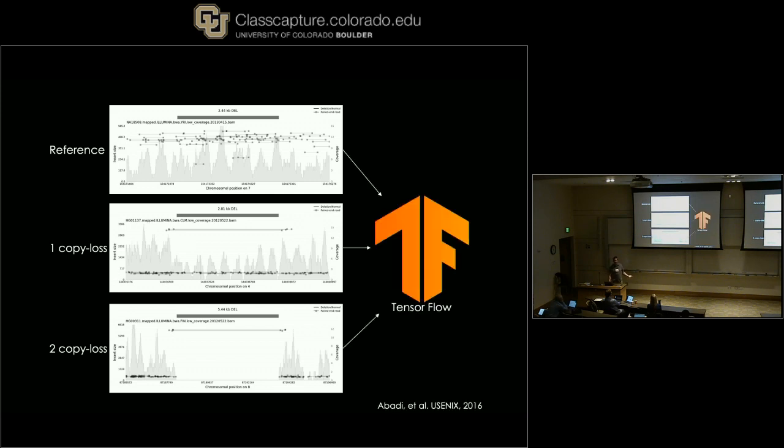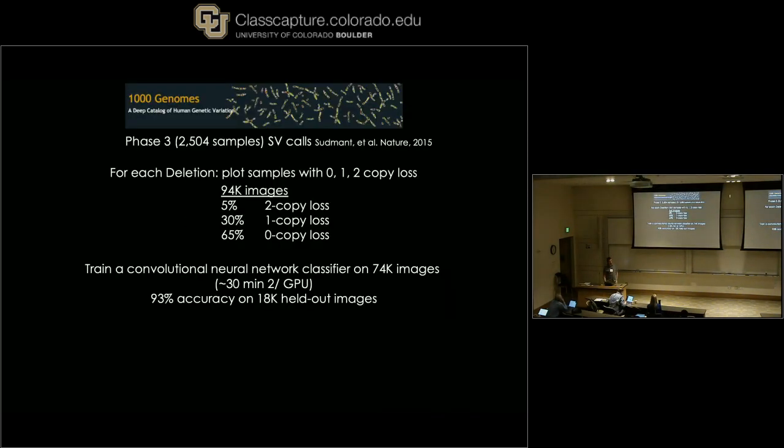Obviously, every talk has to have machine learning in it. Deanna left. She didn't talk about machine learning at all. Yeah, so Murad in my lab took the TensorFlow library, which is deep learning, and we trained, right? So we took 1,000 genomes, and the trivia question is how many genomes are in 1,000 genomes? Obviously 2,504. So they did SV calling on that fairly recently.